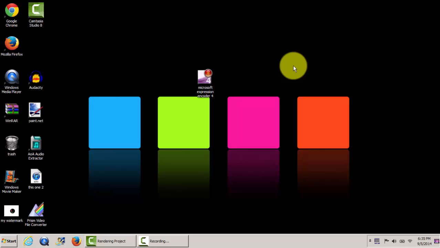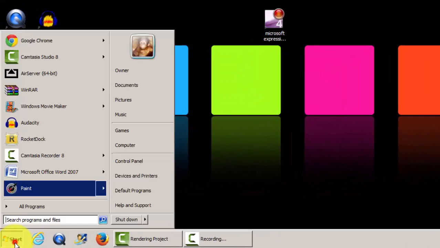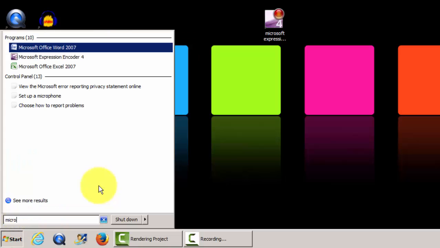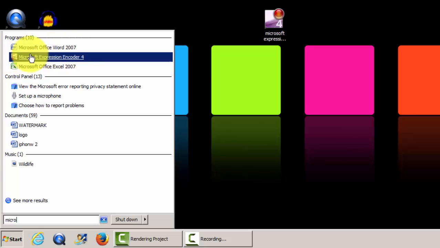Also, something about Microsoft Expression Encoder 4, I'm just going to start saying Microsoft Expression or something like that, is it's so easy to record. So this is about the time I'm going to go ahead and show you guys how it works. But I do want to tell you that Microsoft Expression Encoder 4 has its own encoder. Let me go ahead and look it up. Microsoft Expression Encoder 4 has its own little editor.